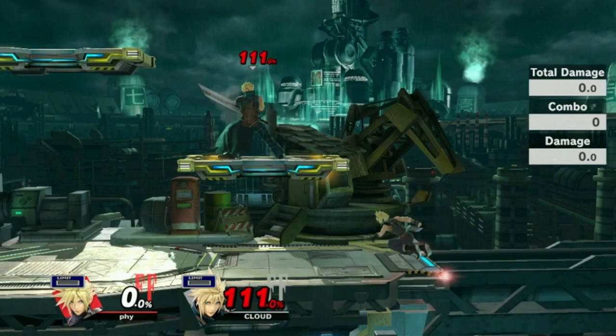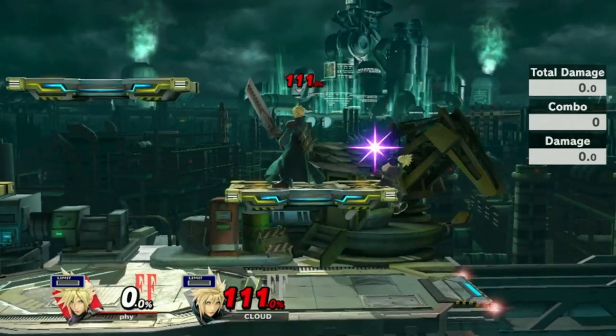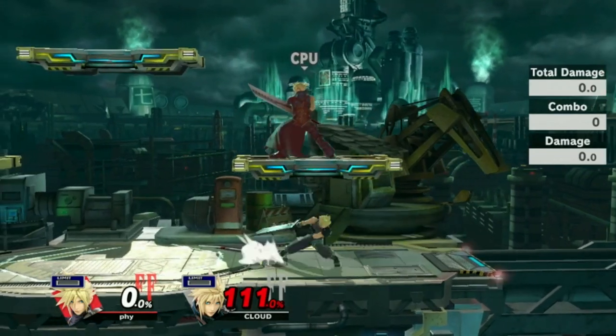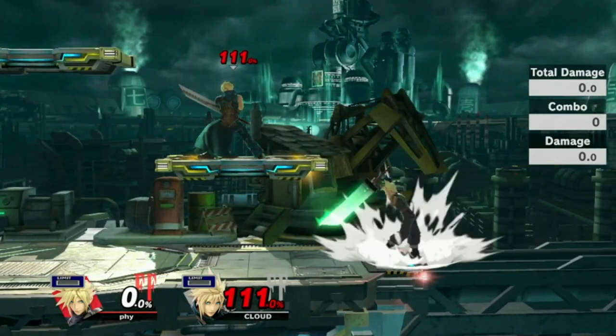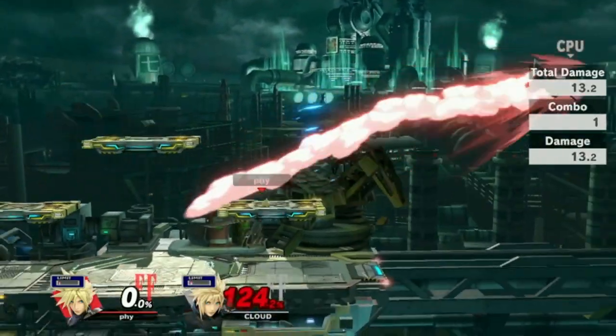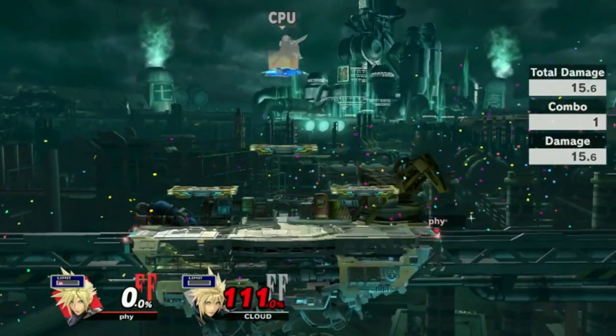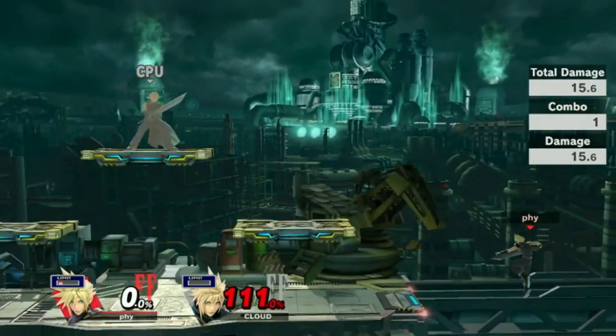Whether it's with forward tilt read or just back air pressure here as they try to get up. And even catching anti-airs with up smash. And yes, I do think for the most part you should ledge trap with Cloud, but I do think there are situations where you shouldn't be afraid to edgeguard with Cloud because he has a decent amount of range.